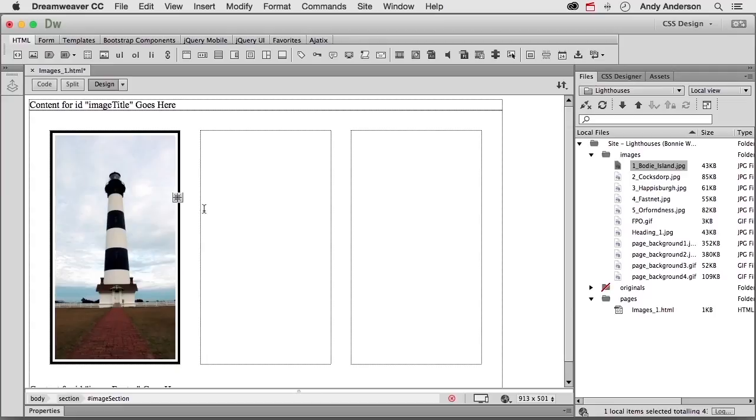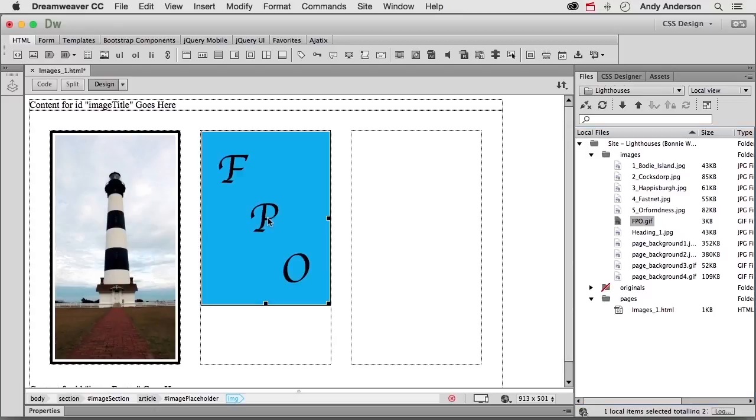Now, if I come back over here again, we have something called an FPO, which is for placement only. And all it really is, is a graphic. It doesn't really even have to be the exact size, but you want to put it there because you want to eventually put another lighthouse there. Maybe you don't have it yet. So we can use the same procedure. We can grab it and drag it over like this and put it right in there. As you can see, it's not the exact size. That's fine because the box is locked in to 220 by 400. I know I need an image there. I just don't have it yet.